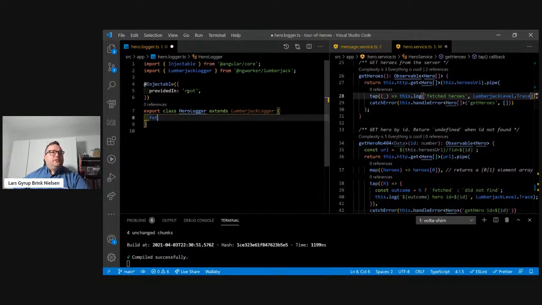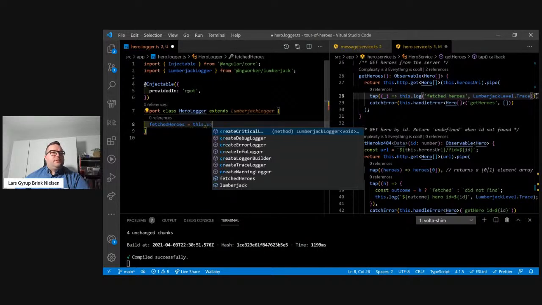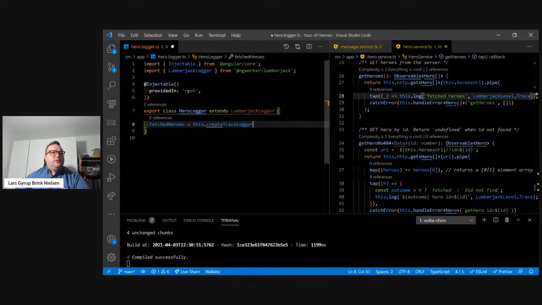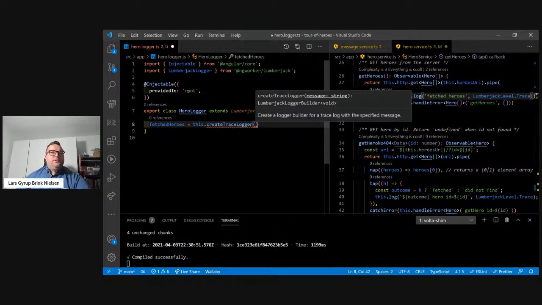Fetched heroes. Let's call that. Fetched heroes is this dot create trace logger. The message. So it's similar to the logger Lumberjack log factory. It uses the builder pattern, but rather than returning an object literal, a log object, it's returning a method that can be called to ship the log to Lumberjack.